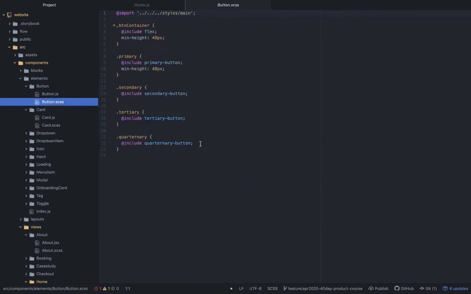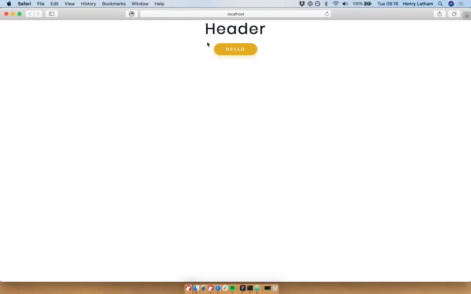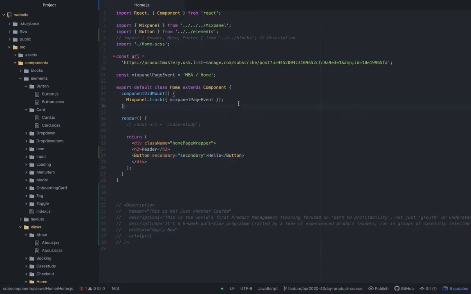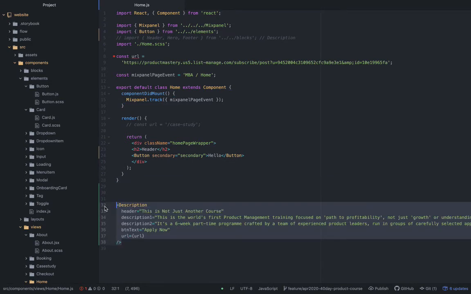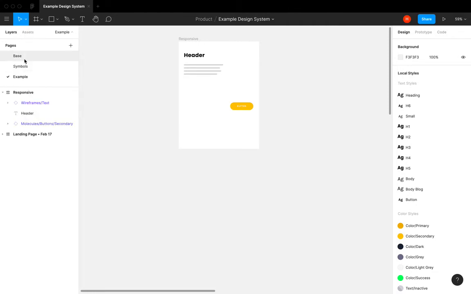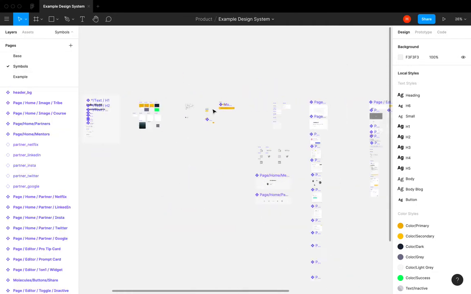So what's the difference between a secondary, primary, third level, fourth level, etc., etc. So again, that these match our Figma system as well. Then on a higher level, when we talked about the need for molecules and organisms, right? So we have these sort of more complex things, like, for example, let's take an example of a modal I think I have here. Let me just have a look.